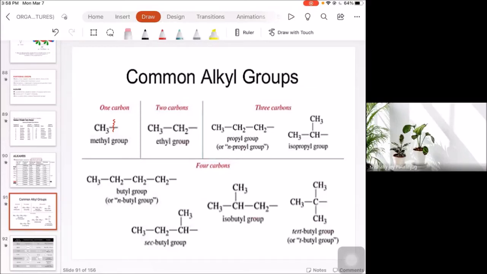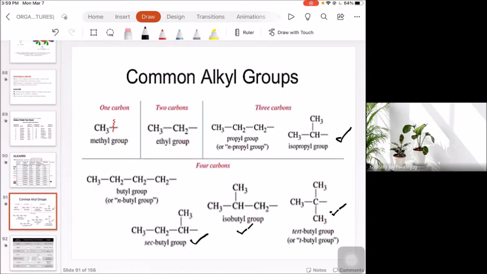Also introduced the common alkyl groups, including the common branched alkyl groups. So we have, for instance, the sec-butyl, the isobutyl, tert-butyl, the isopropyl. These are examples of branched alkyl groups. And I repeat, knowing that they are removed with one hydrogen already as they are being obtained from alkanes, they are unstable. They are just part of larger organic molecules.